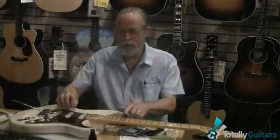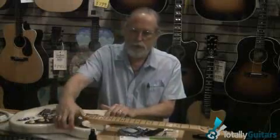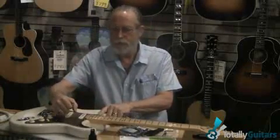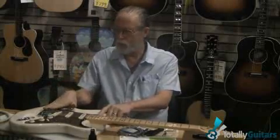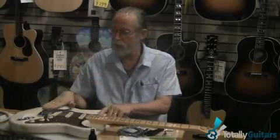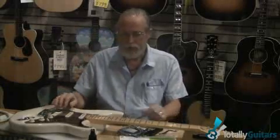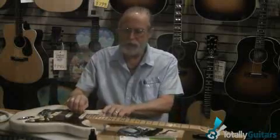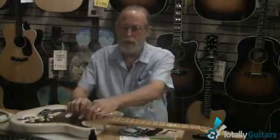And when I say floating trem, not only does it go negative, but it also goes positive. Now this one is not as high off the body as I normally have, so we're going to do a little bit of adjustment on that. One of the challenges people have with instruments with floating trems, and Strats in particular, is that the tension on the low E affects the tension on the high E. I don't know if you can quite hear this.